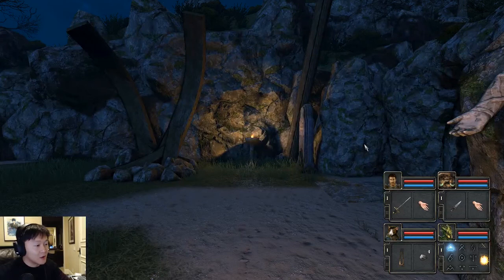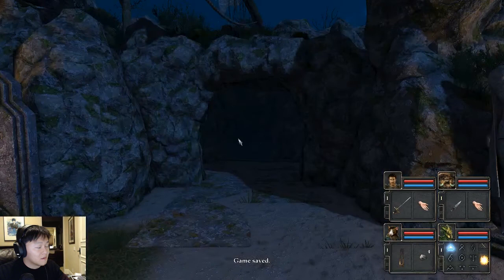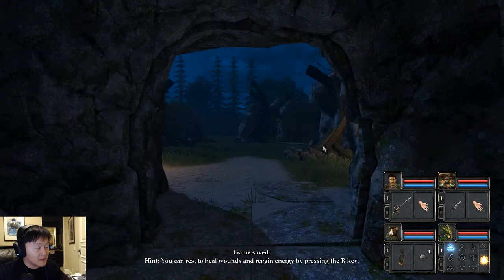Wait, so then what do I put over by the other statue? There's a statue over here. Maybe I'll put the sword over there too, I don't know. Game saved. You can rest to heal wounds and regain energy by pressing the R key. Oh, looks like we are going down. Oh, there are dungeons in this game.